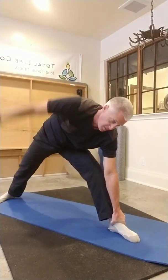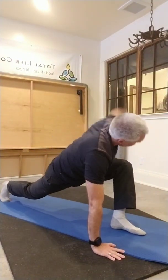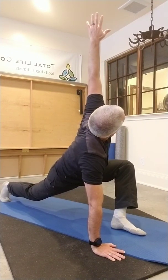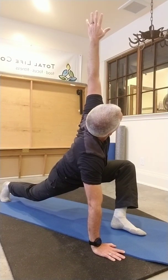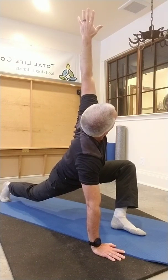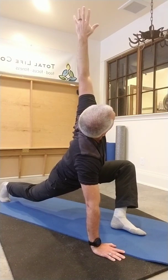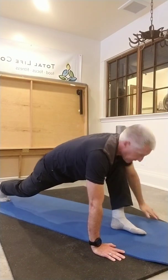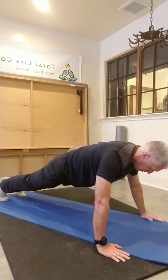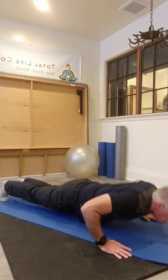And then touch the mat with that left hand. Twist around, look up at your right. Press those hips to the mat. And then go back to the plank, back to push-up position. You can either hold plank or try some push-ups from your knees or your toes.